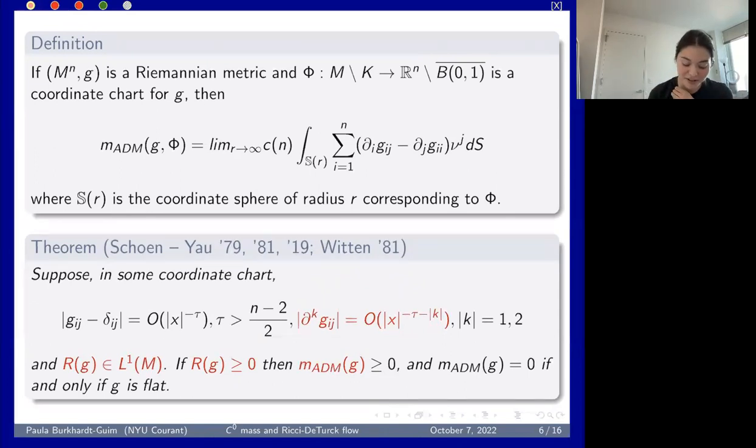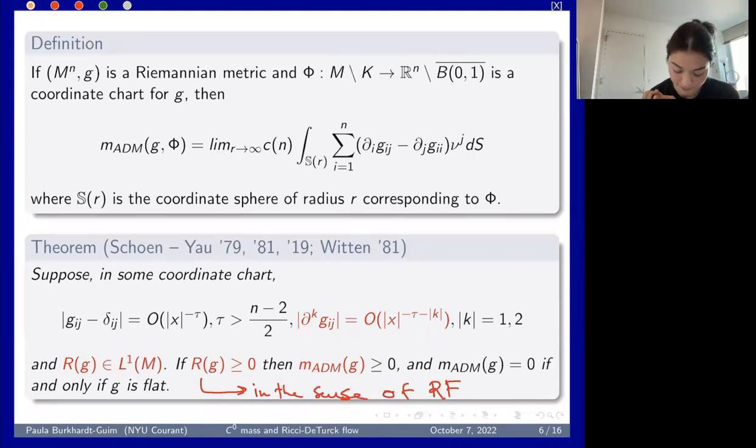And then also, there isn't really a well-defined notion of scalar curvature, so I don't know how to talk about the scalar curvature being in L1. Rather than having non-negative scalar curvature, if my metric were only C0, I could replace this condition with non-negative scalar curvature in the sense of Ricci flow. And then somehow we need to make sense of the ADM mass and of saying that the ADM mass is not negative.